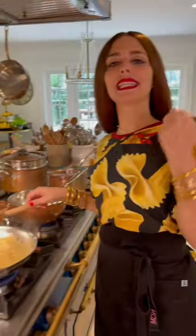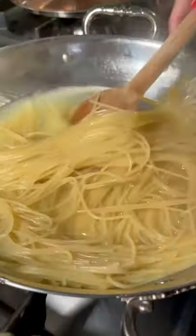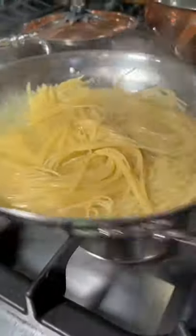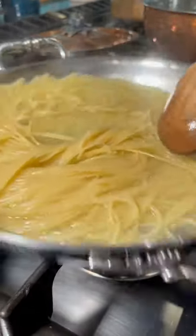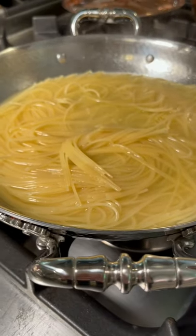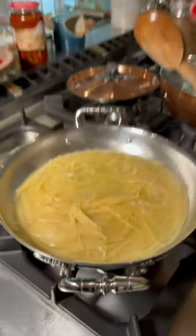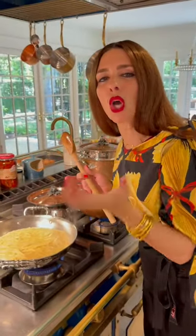Okay, so as they're getting softer and they're getting cooked, you can use a wooden spoon to mix them in. I always just use the pan to help you with the motions, okay? Add your lemon infusion as it goes. And then if you really want to, you can stand over it, just like this. Inhale it, it's so good for you.